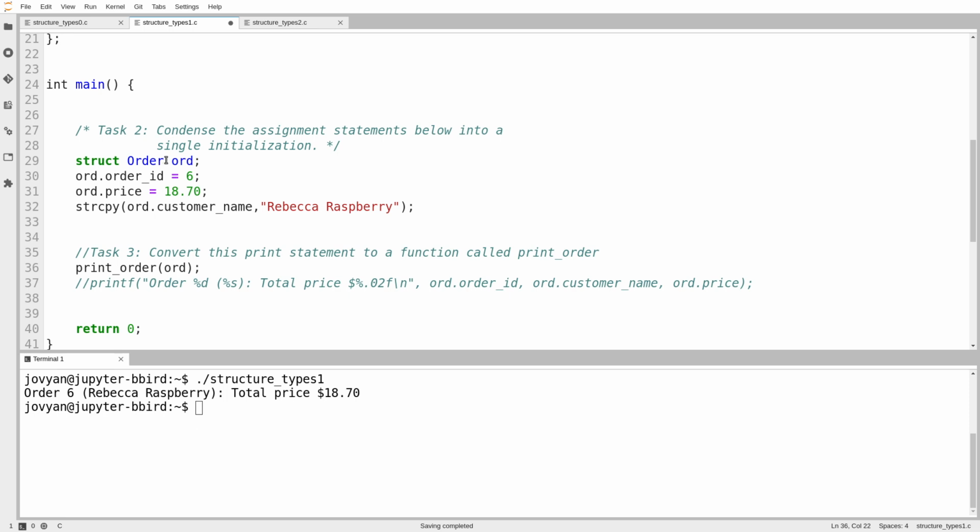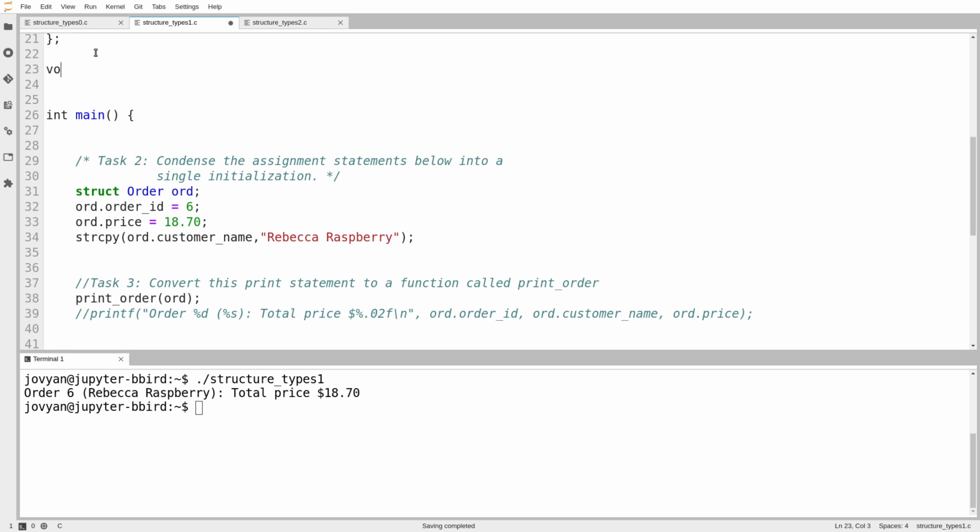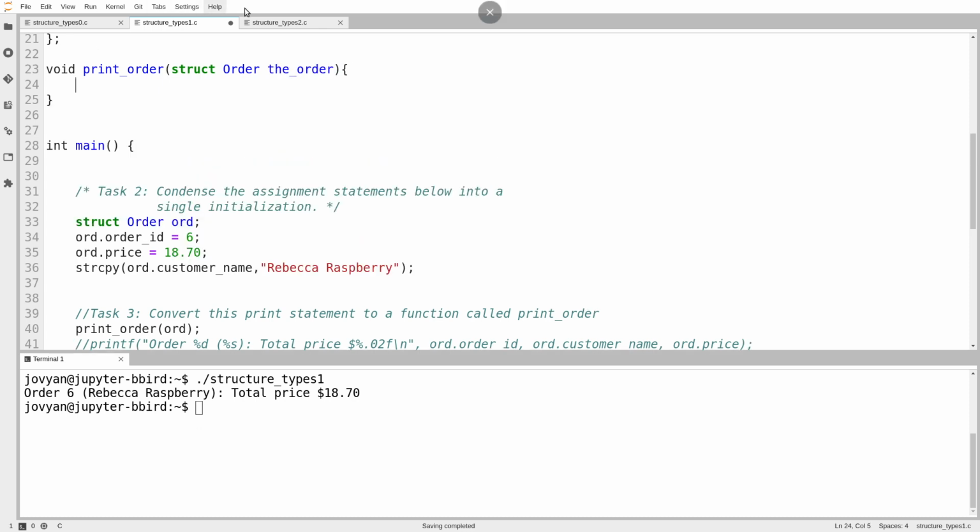And if you think back, the rules are consistent. In C, if I wanted to pass in a variable of type struct order, the function in its signature needs to accept an argument of type struct order. And that is valid. So I write, let's see, void print order. I take as my argument struct order. I'm going to call it something else because I want to make sure it's clear that the names don't mean anything here. So the type of the parameter is struct order. The name of the parameter is the order.